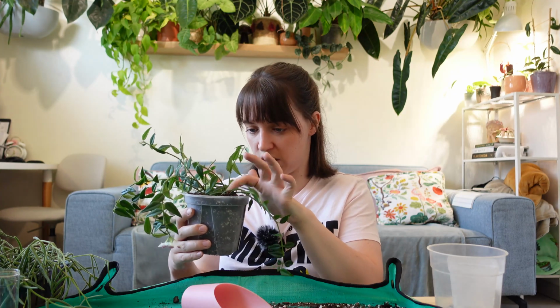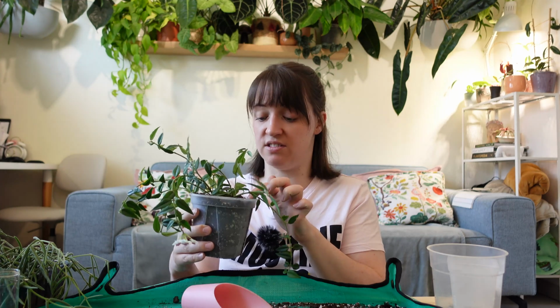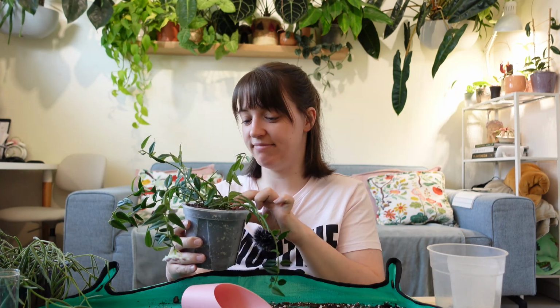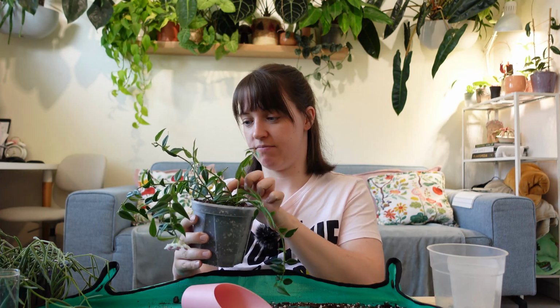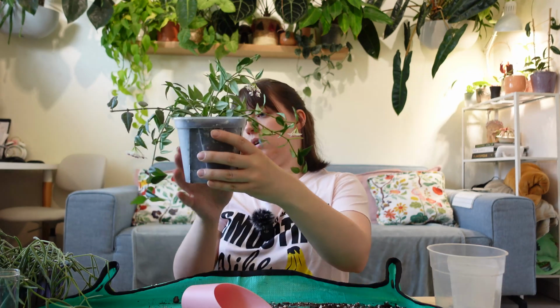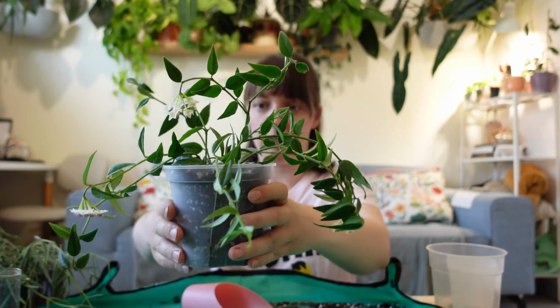It was struggling. I'm actually thinking, because those same Hoyas are still standing there, and they've been standing there for almost 2 months now, I'm thinking of just taking them off the trellis, because I think it will sell better as a hanging plant. That's so much prettier because it looks awful on the trellis. It really does. The trellis is wobbling. The plant keeps on falling over. So yeah. Oh, that's so pretty. Look at it.